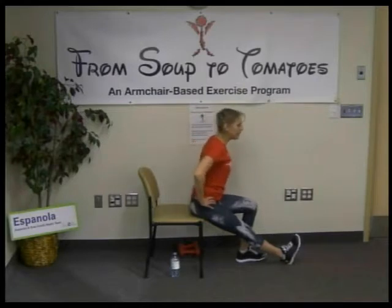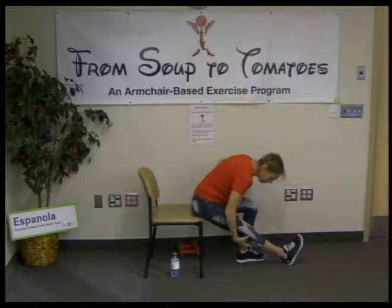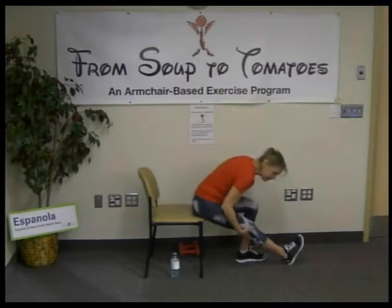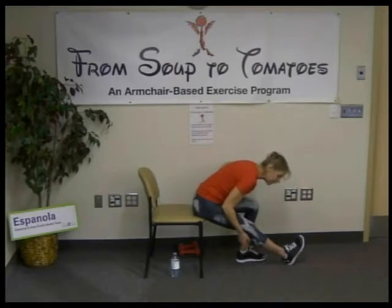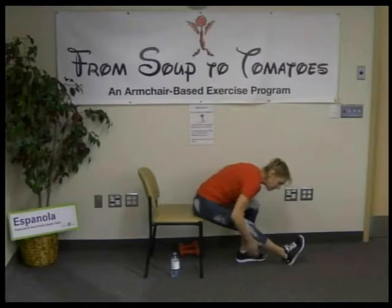And then from there, we press forward into our forward fold. Now, when you're here feeling it, I want you to notice where you feel it. If all you feel is the back of your knee, which I'm feeling right now, if I soften that joint, I can press a little further into the stretch. And then I feel it in different spots, like maybe my lower back, maybe my calf a little more. So if you're feeling it really intensely in the knee, soften the knee and then release the hands down.